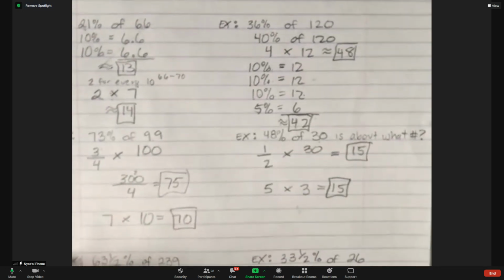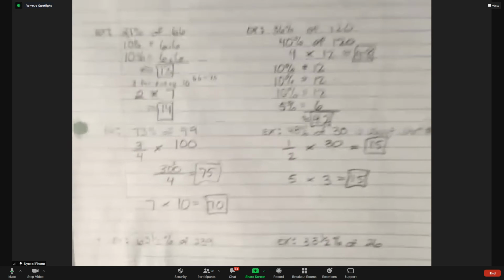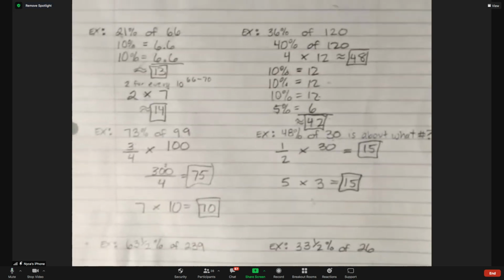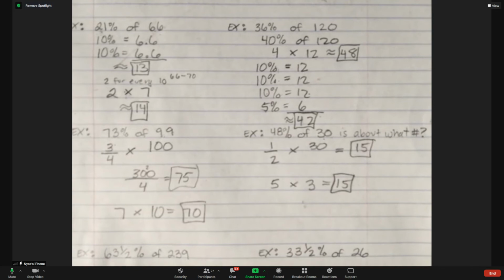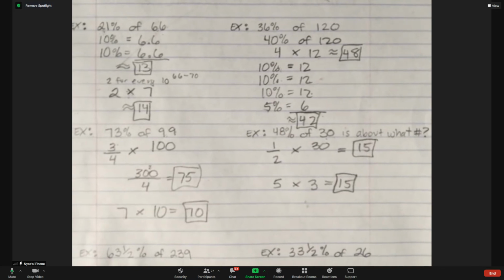So I'm just showing you there are multiple ways to estimate your fractions, and even though I'm showing it on paper, ultimately it's to help you so that you can do this stuff inside of your head, especially if you're going to tip at a restaurant, or if you want to know what you need to get on a test, things like that. This will help you.